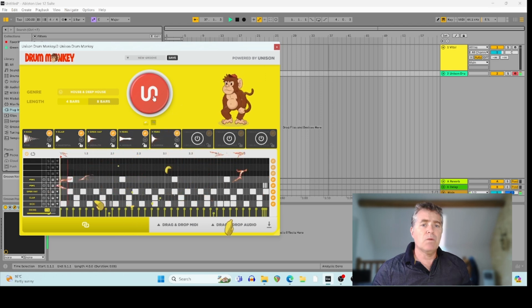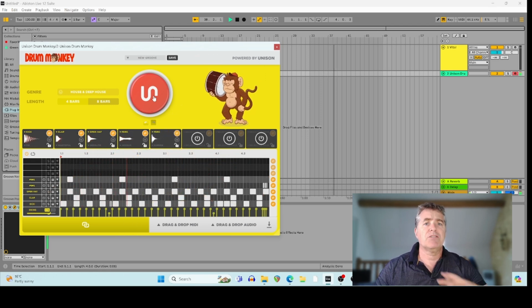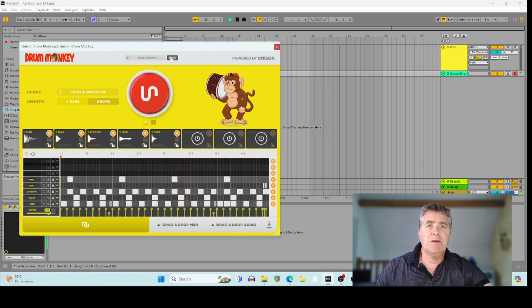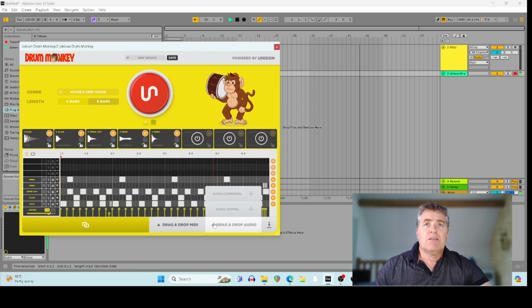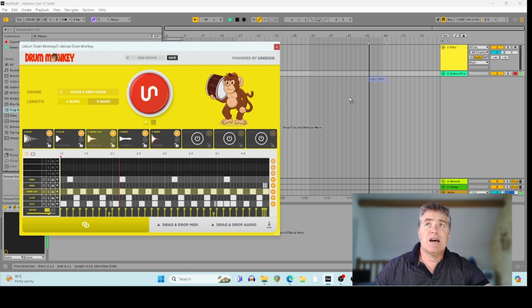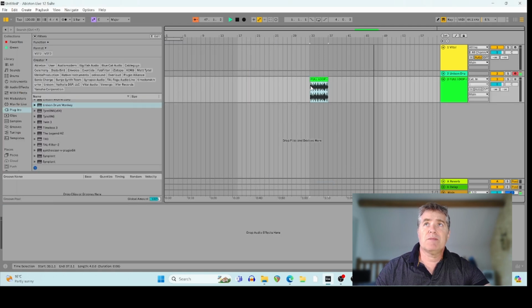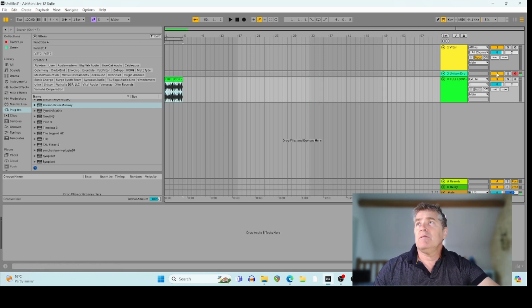So once you've got the beat that you're interested in playing with, there's a couple of ways you can bring this into the DAW. You can drag the MIDI files in as one combined piece or different stems, or you can just drag the audio into play. So I generally do this and pull in the audio. So there's two ways. You can bring in the entire loop, like so, and that will give you the full loop, which means that back in your DAW you can then turn this one off and you've got this loop, like so.